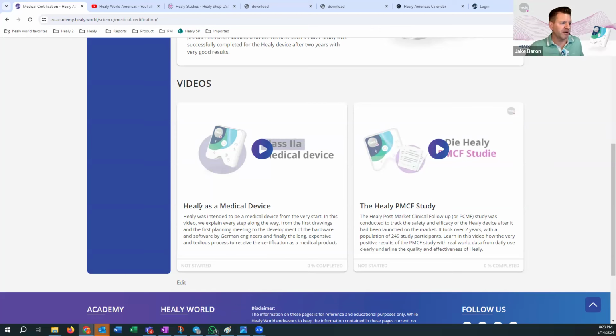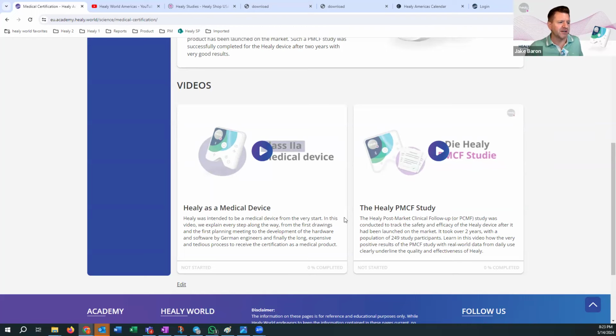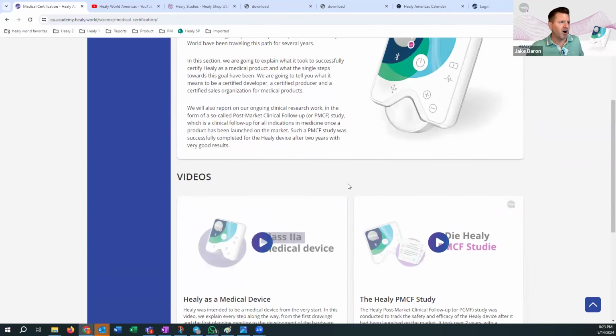But this video on the left, Healy as a medical device, is very powerful as it goes through all the steps it took to get Healy certified as a medical device. In Europe, there's its own medical device classification. In the US, we have clearance as an FDA Class 2 medical device as well. It goes through all the steps it takes to become a certified developer, certified producer, a certified sales organization for medical products.